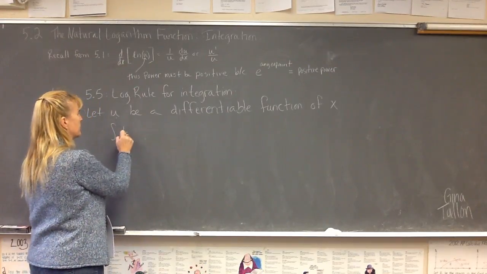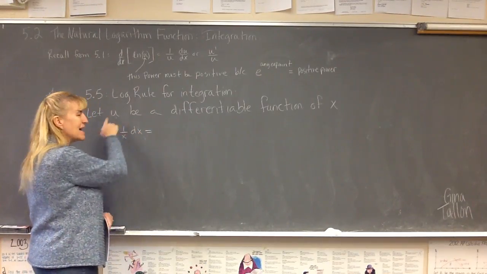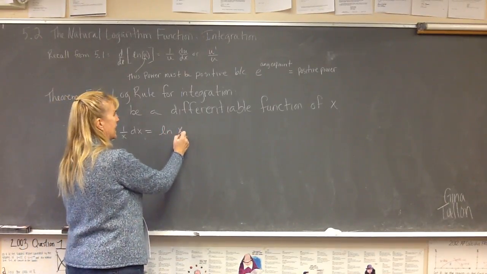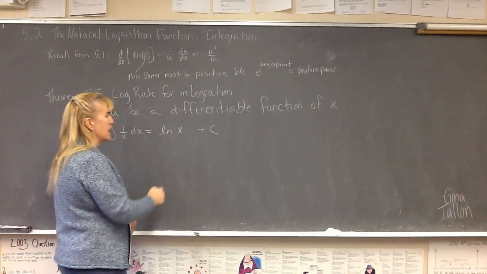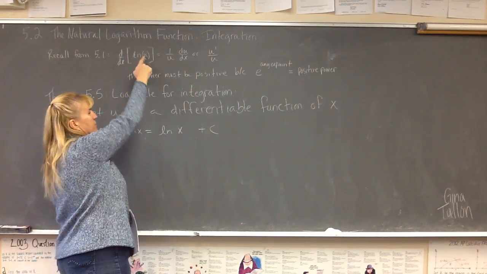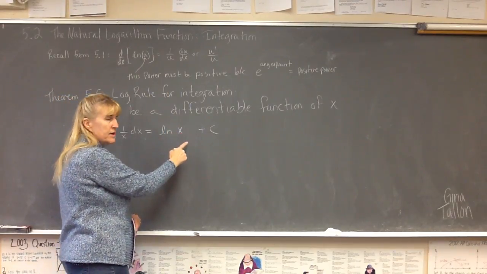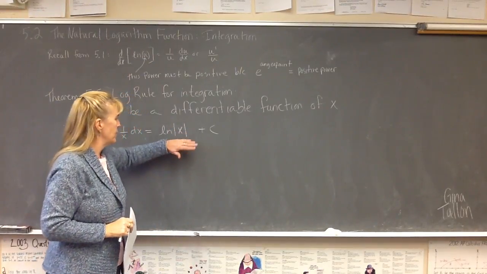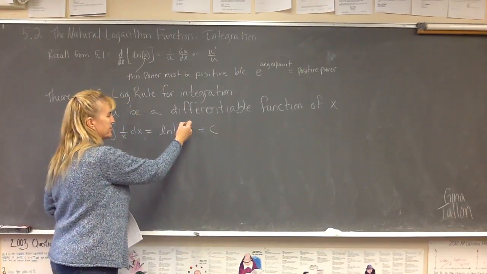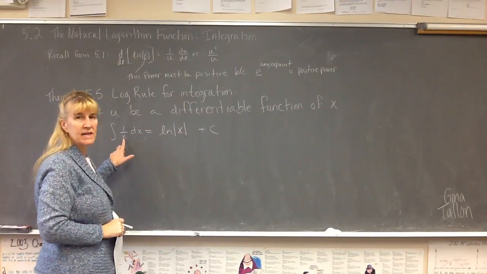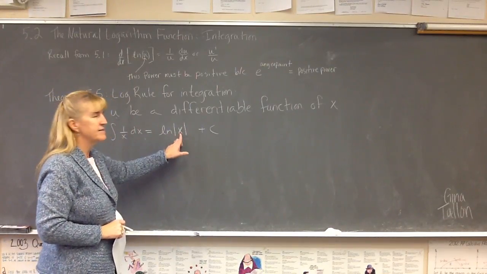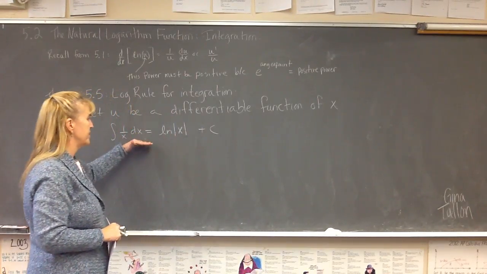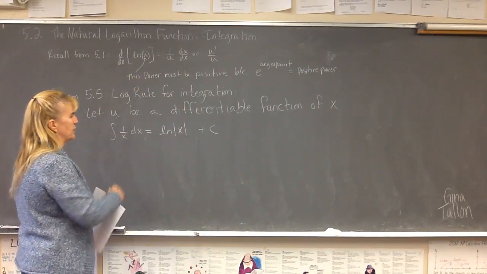So the integral of 1 over x with respect to x, or the antiderivative of 1 over x with respect to x, is the natural log of x, and then possibly plus the constant. However, remember what I'm talking about here: whatever's in these parentheses is supposed to be positive. So in order to make it positive, we just swap that power with a set of absolute values instead of parentheses this time. So even if x itself were negative on your denominator here, once you put it inside here, we're going to make it positive so that the natural log can actually apply to it. And this is our log rule for integration with x.